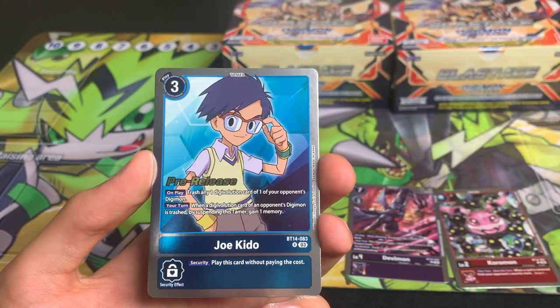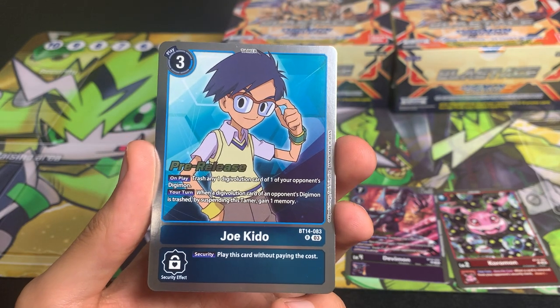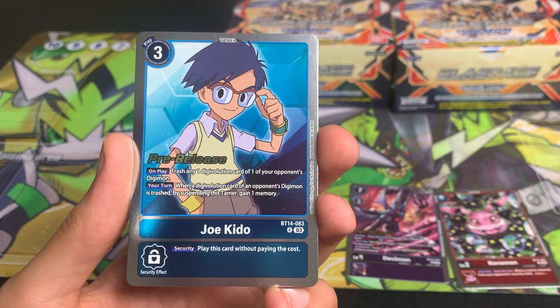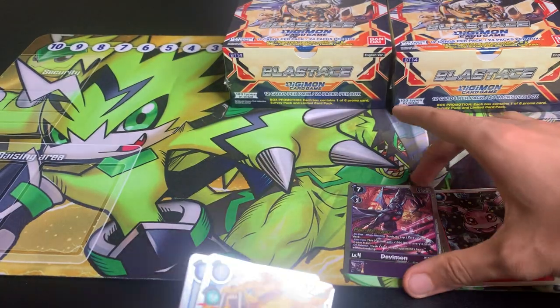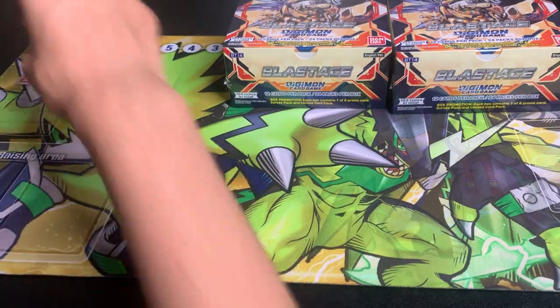And the next card is Kaido. On play, trash any one digivolution card of one of your opponent's Digimon, and let's see, when a digivolution card of an opponent's Digimon is trashed, by suspending this Tamer, gain one memory. Okay, so we got some good stuff. Put that to the side right here.